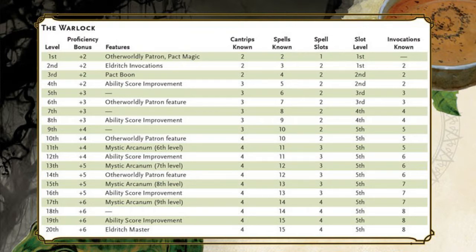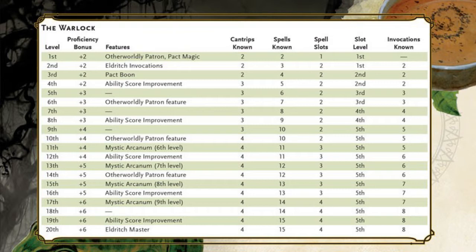One of the first things you want to try to do though when you get access to invocations is increase the power of your Eldritch Blast. Now you should have taken that as a cantrip when you started out at level 1. It would be silly not to have Eldritch Blast because the Warlock is built around that particular cantrip. Now the cantrip doesn't do an enormous amount of damage. You're only doing a 10-sided dice worth of damage at level 1, and it will increase. You'll get additional dice as you level up. But you can make it more powerful by using invocations.